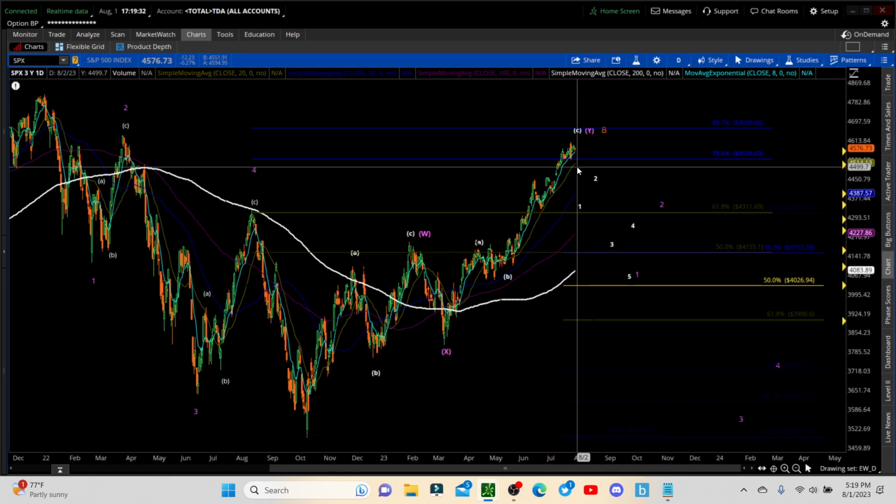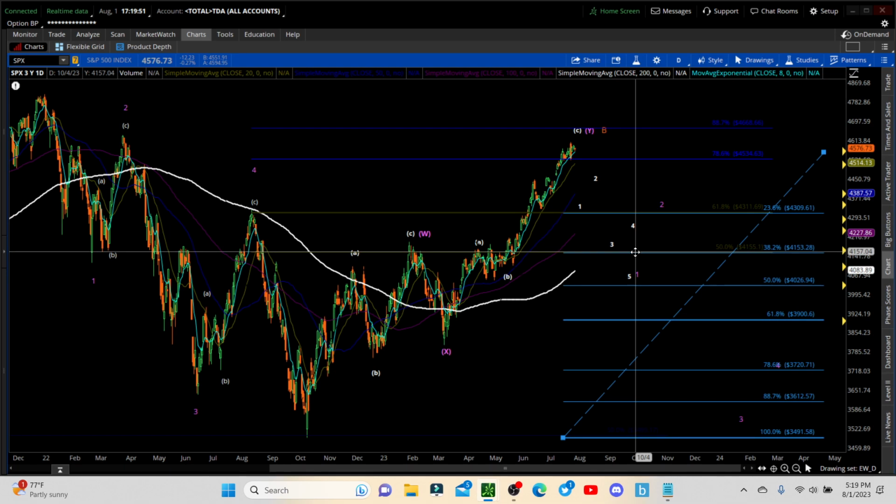After we get our turn, the big area that I want to keep an eye on is the old 50% retracement here. Also the 382 retracement if you're coming from bottom to top of this move. If you think this is going to be a wave 4 pullback, you shouldn't really get to this area. You should be around this 4,300, but it's valid to come here, but you'd be crossing over, and that would invalidate that being a wave 4 setup.